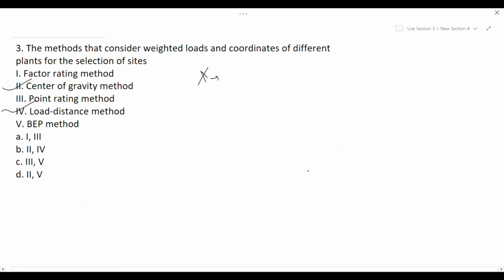Their coordinates are identified with reference to the same point. Then the distance to travel from the possible site to the different points is identified. And the load which is to be moved in and out is also identified. Then it is obtained, and the sum of these gives us the location which will lead to the minimum distance.